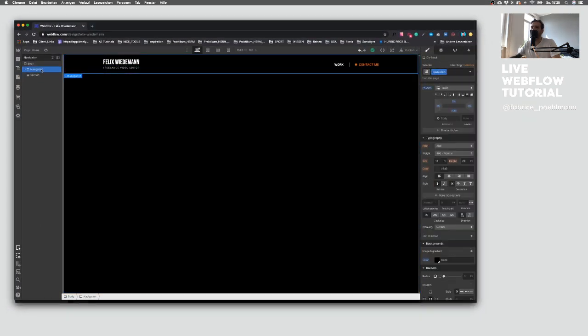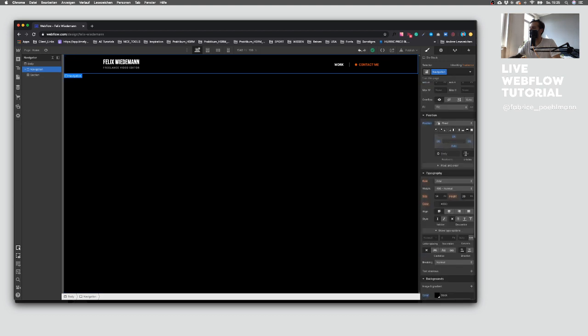If you've put the navigation to fixed, you have to give it a Z index. It's something like a layer, like in Photoshop. If you put it on top, boom. You can do this here as well. Just put it on 99. It's going to be level 99. 100 is the max. 0 is nothing. Just put it 99.